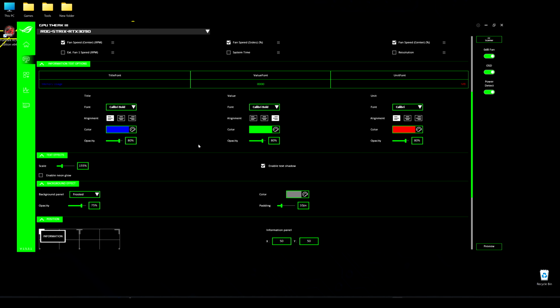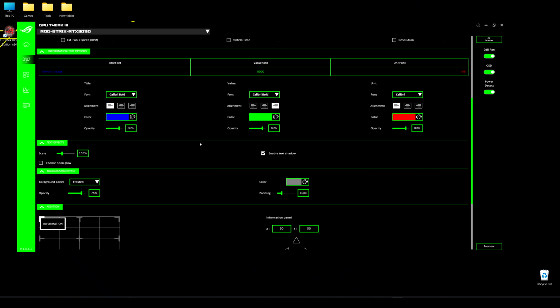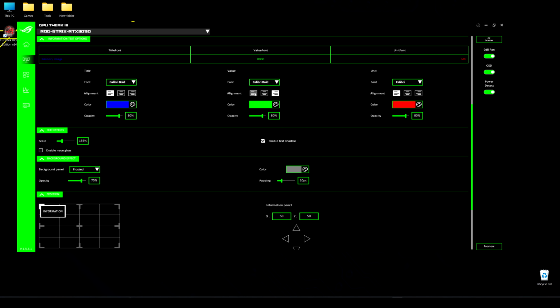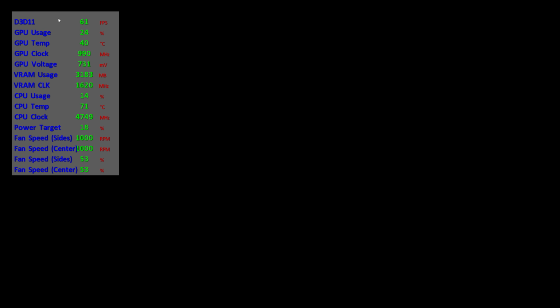Here we can just go on and customize a little bit of colors or fonts. Actually, there are only two, Calibri and Calibri Bold. And here you can choose the colors, on which side, and the alignment of the text also. So as you can see, you can copy these values if you like them. But you can of course customize it whenever you change here. You can decide, for example, to save it and just click on the preview, so you can have a preview of what you are changing here.